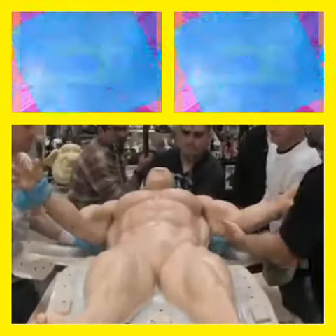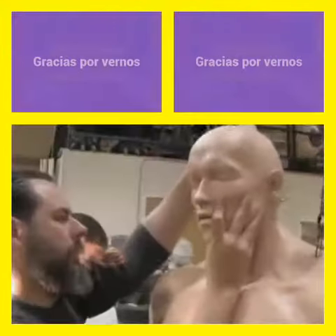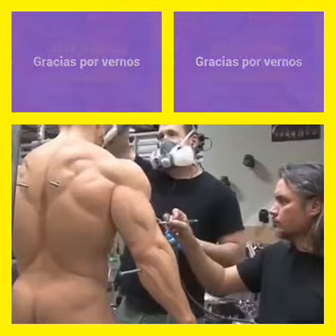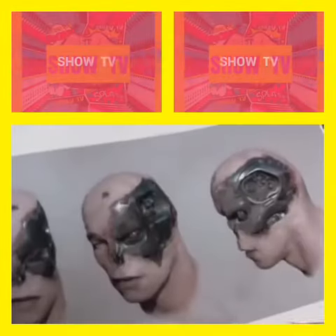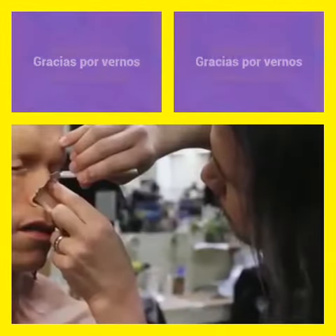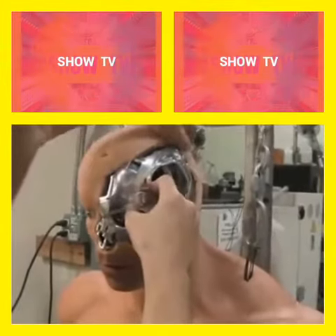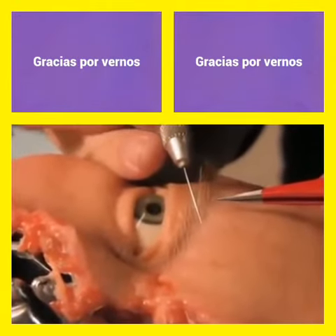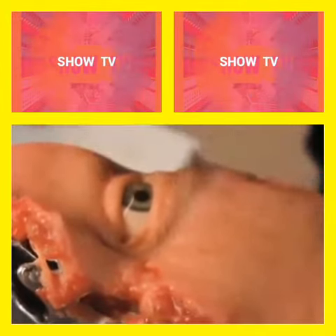We fit that skeleton into the body so that we've got the joints exactly where they need to be moving. Then it becomes a process of paint work on it. After we cast the body, I took it and cut up the nose and cut out parts of his skull and face to expose things to put the hair on it. That got replicated by one hair at a time being punched into the silicone.